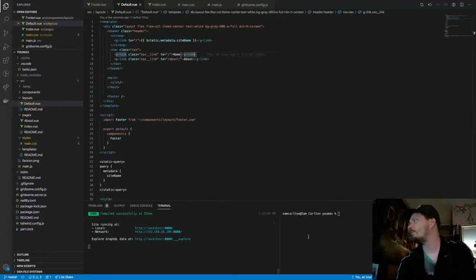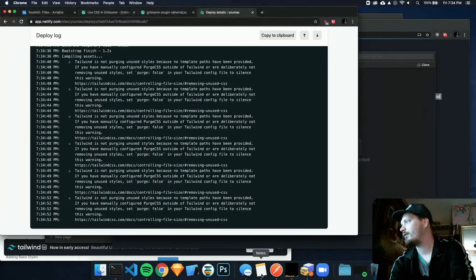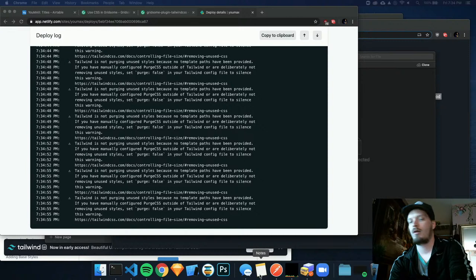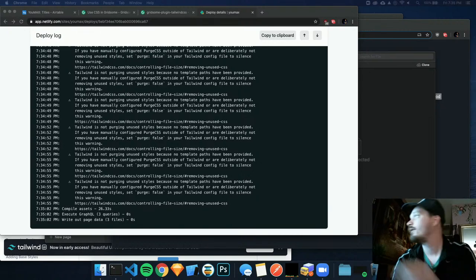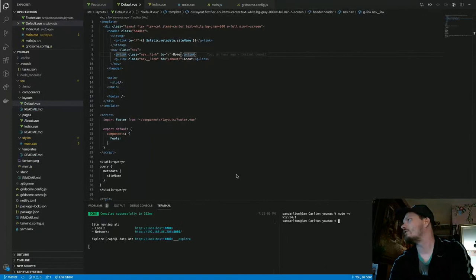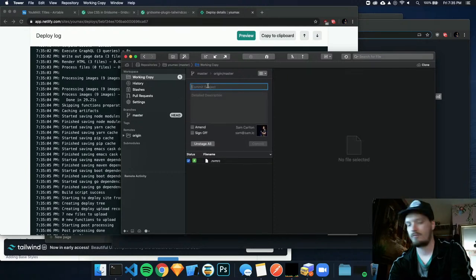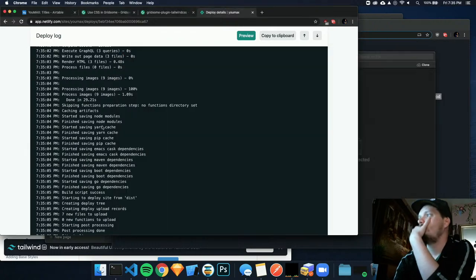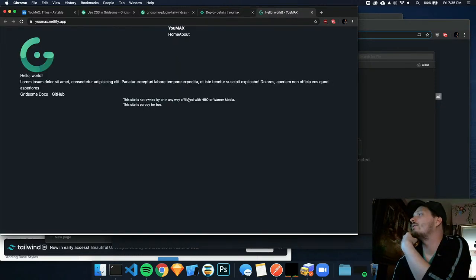What am I using on here? 12. What's that command? There it is. I have this command that will automatically make a node version manager file. Let's see if it'll honor it. Set node version. Oops. Site is live. I like using Node 12 because it's the latest version.